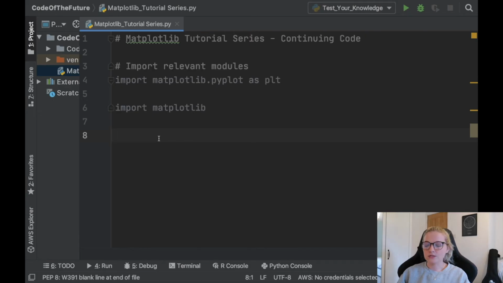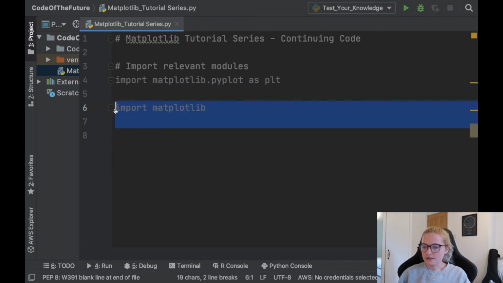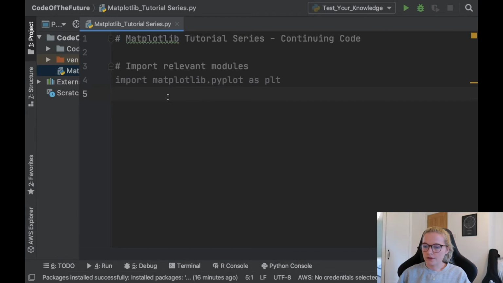Okay, perfect. So we'll start from where we left off in the previous video. So I'll just delete this here because we don't need it. So what we have here is we're importing the relevant modules, and what's really important is that you import matplotlib.pyplot as plt before you do anything in this video. Before you can get started plotting, you need to write this very important line here. And if you're unsure on how to install Matplotlib, then I've mentioned that in my previous video, so check that out if you need to install Matplotlib onto your computer.